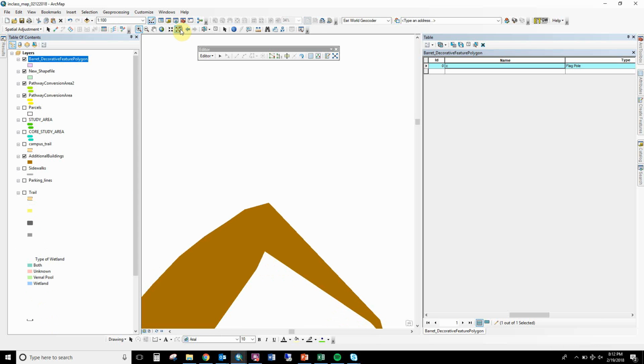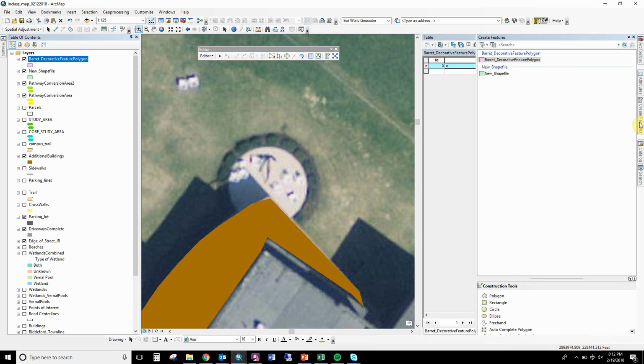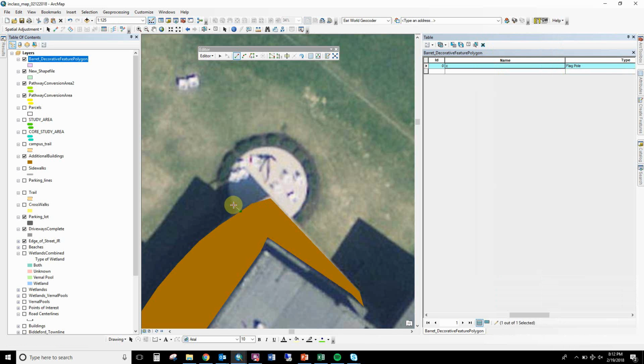I guess I can't look at the air photo that close up. There we go. All right. So now I'm going to do that. The Create Features actually sits over here if I start using it. And I click on it again, and I can carefully, you can see it snaps to the edge of the building there. That's great. And this is why we want to keep working in this document so we can work with other people's data in here. So we're going to click, and click, click, click, as close as we can around the edge of this thing.